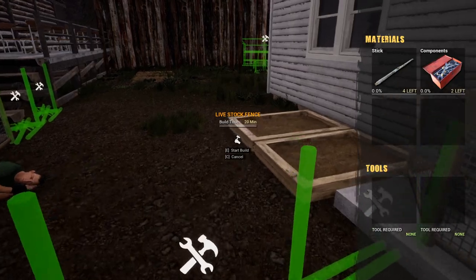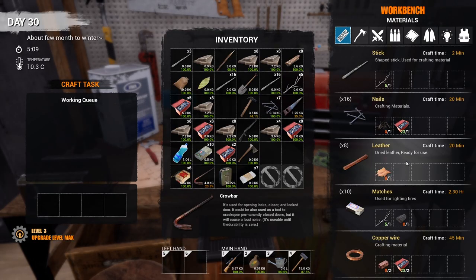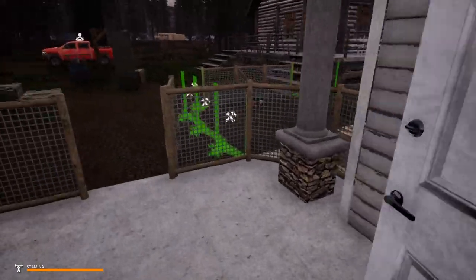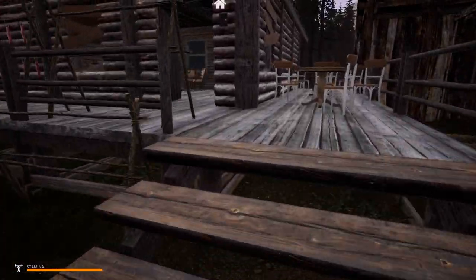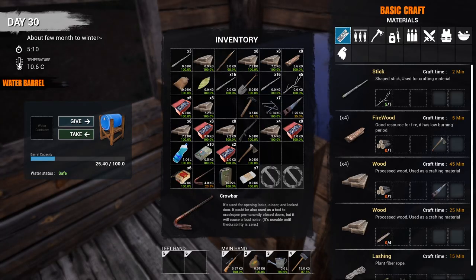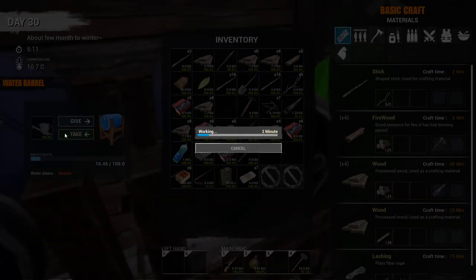Alright, guys, so let me show you how we're gonna water the crops, okay? So you're gonna come over here to your workbench, and you're going to look under the tools thing, and you're gonna look for the watering can. I already went ahead and made one, so let's come over here, and I think you could water it with dirty water. I would suggest using dirty water, although I've got more clean water than dirty water.